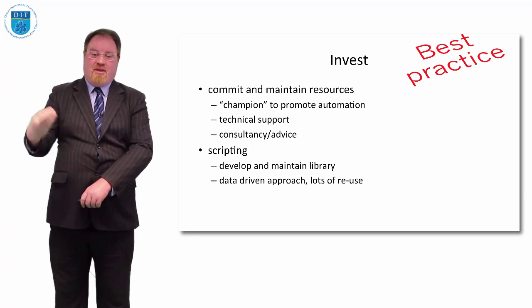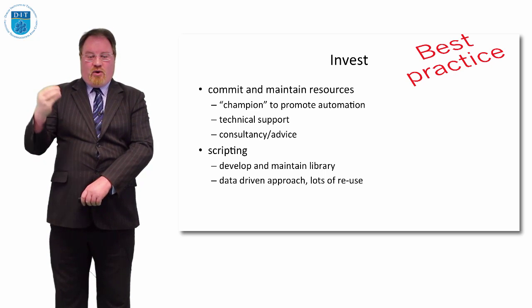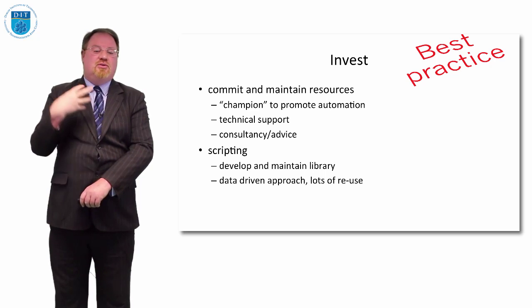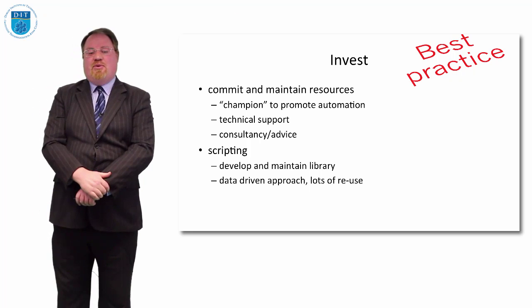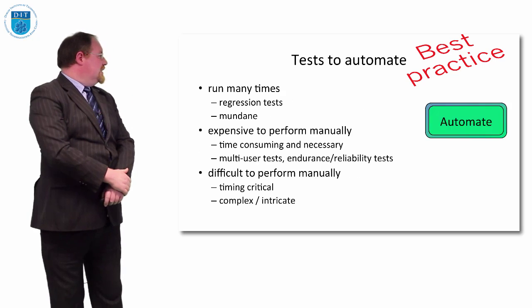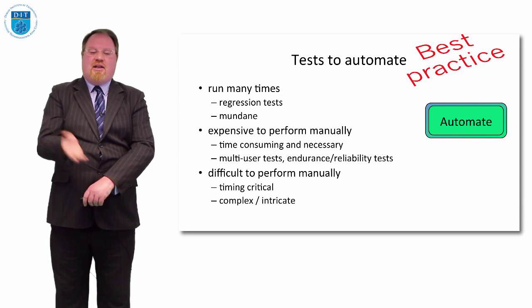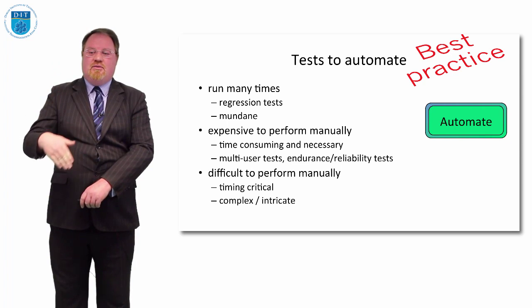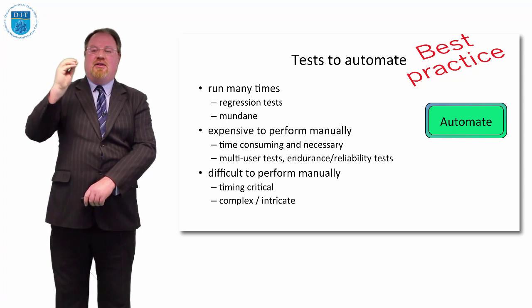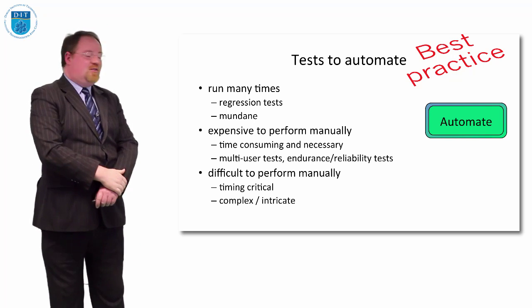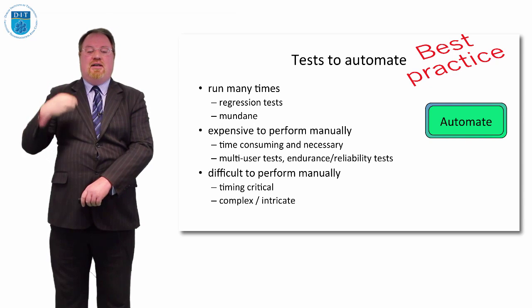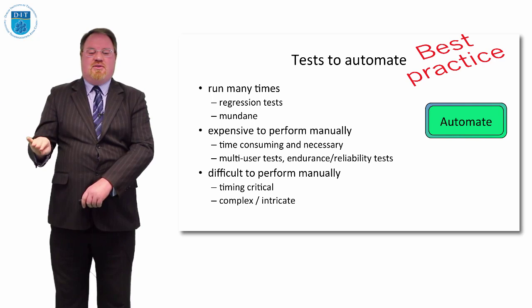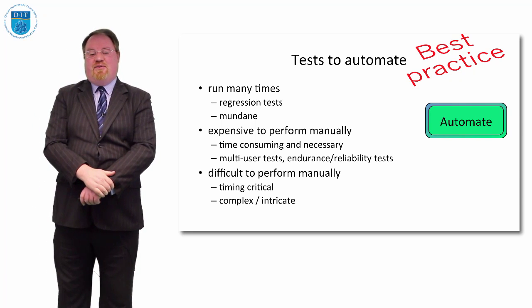And if I'm the tester, champion the idea of automate where relevant and don't automate where not. And champion automation definitely. Talk to everybody, talk to the developers, talk to the analysts, even talk to the customers if possible, and script where possible. The kinds of tests I think you should automate are the ones that are run many times, particularly if we find an error and then we fix it, and then we check the fixed code. That's regression testing, or stuff that's boring to test. Automate stuff that would be expensive to perform manually, either in terms of time or in terms of operating systems or things like that, and automate tests that are difficult.